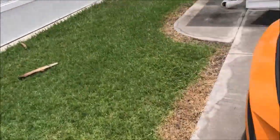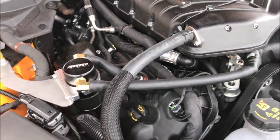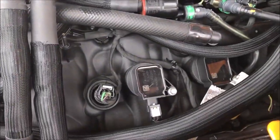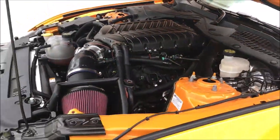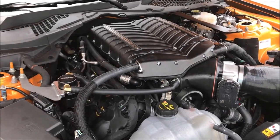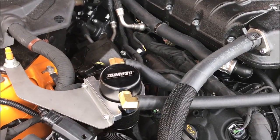All right, so now that she's running, let's go around and see if you can pick it up. I don't know if the phone is picking that up, but I hear a different sounding engine. On this side, you can hear the injector snapping a little bit. But after it warms up, it has a very different sound to it. So I'm just going to let it run. Which sounds pretty good. Still got the break-in oil in it. She does sound good, man. We're going to let her warm up for a few minutes, and then we're going to see what it sounds like.